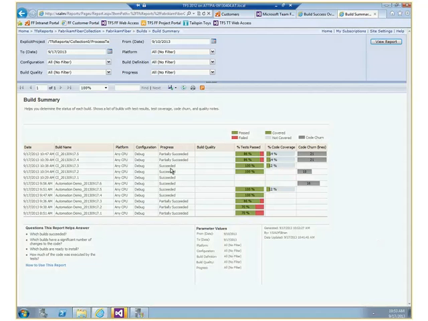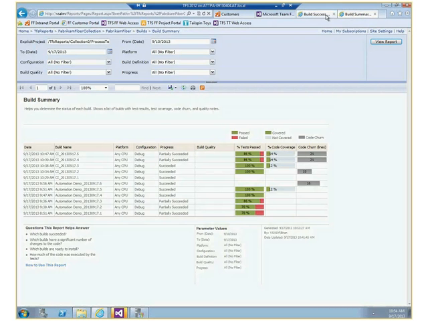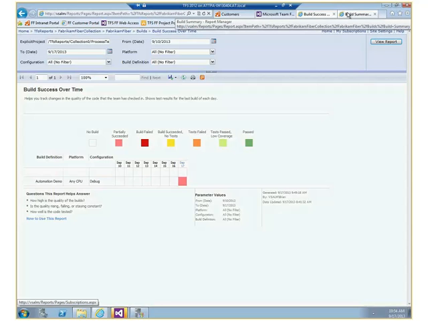So with this information, you have a lot of data about what's happening in your project, whether how much code is changing, how are we doing with your test cases. So from a project management perspective, this is a great way to look at things. You can also take a look at your build success over time. That just gives you per day how your tests are doing. So this is a more high-level report than the build summary, but you can get quite a bit of information especially if you have a lot of builds, once you have many days to compare.